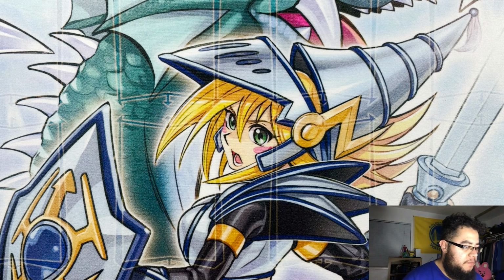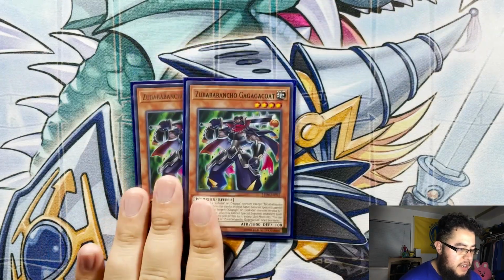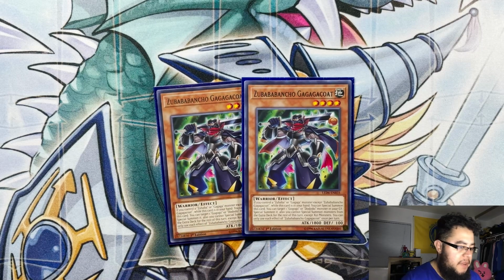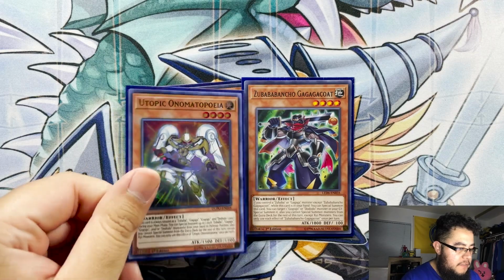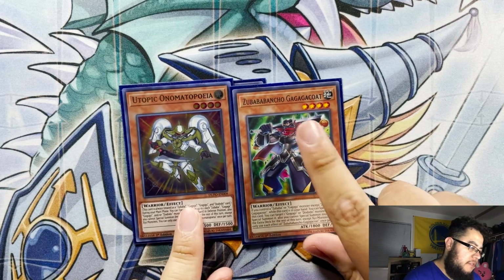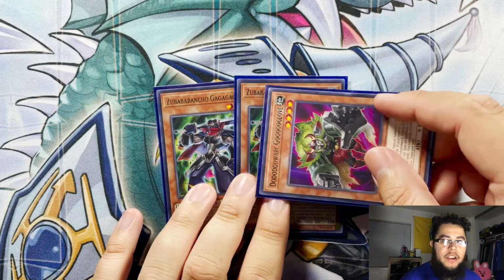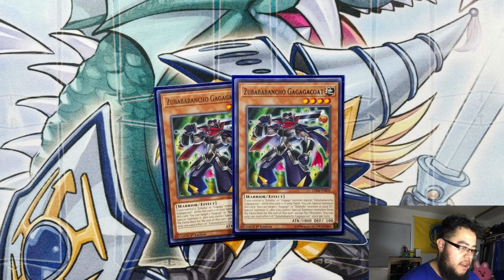Next card is the Gaga Coat. This card's great. You can special summon it if you do control, I think he counts if he's on the field, so you can special summon him. Or you can use his other effect: you can normal summon, and you can summon one from the grave. You have this in grave already. So depending on what's going on or what you have, they're just great extenders.